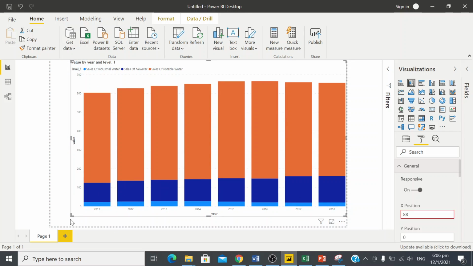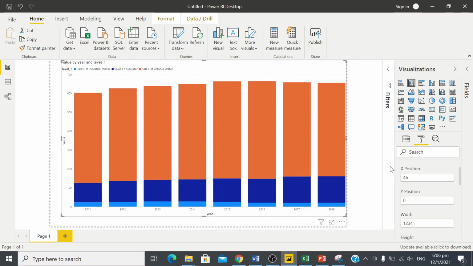It starts at x is 88, and y is at 0. So we are just playing around with the position numbers here.